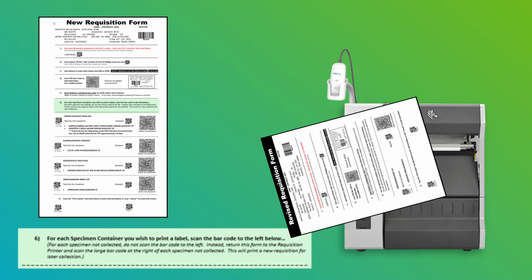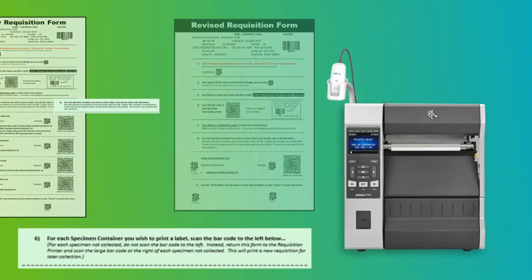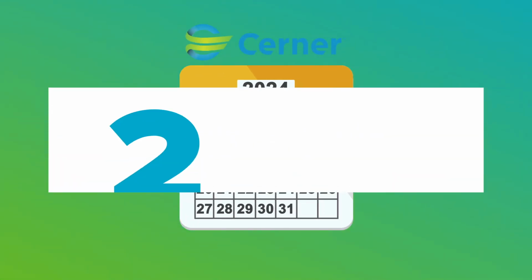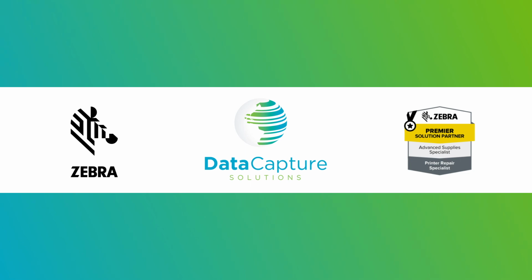A new requisition form is then printed so that the remaining specimens can be collected later using the same lab order number. When your hospital is ready to implement Cerner, this hardware can be repurposed for the Cerner workflows since it is Cerner validated, but this could be many years from now. This solution will enhance patient safety at point of care. Can you afford to wait for the Cerner implementation while our veterans are at risk of having lab specimens incorrectly labeled? An interim solution is needed now.